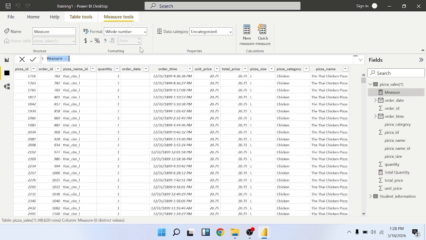Having done that, we want to count our order ID column uniquely to be able to get the total orders. We want to uniquely count it, and we're going to name it total order. So we'll do our measure, rename total order, and then we uniquely count the order ID column.